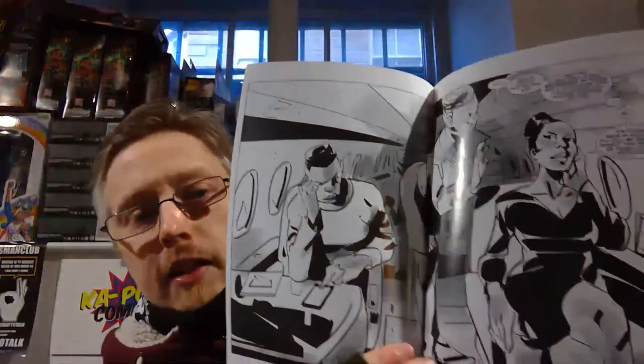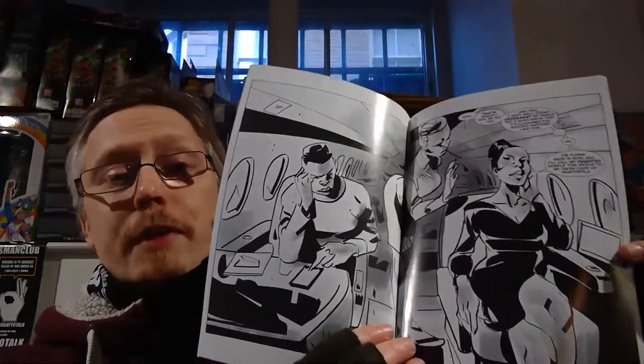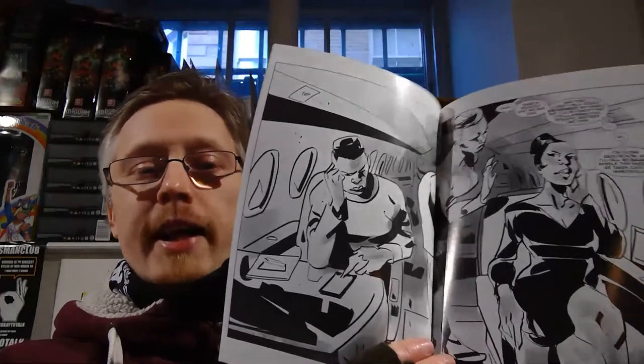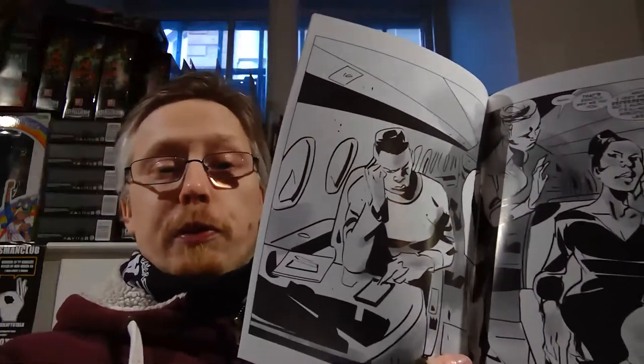First off, I'm going to talk about something that I absolutely loved straight away — we'll get into some of the details later. But there's something I particularly love about just pure black and white artwork when they use ink for the shading. I really, really like this kind of artwork. Just look at the really nice, obvious, bold lines where they do them minimalist if possible. The lines for the window on the airplane are brilliant. I know exactly what that is — I've sat in airplanes, I know exactly what the window looks like with the double glass and the depth to it. And that, with just a couple of basic lines, looks amazing. It's everything I want it to be.